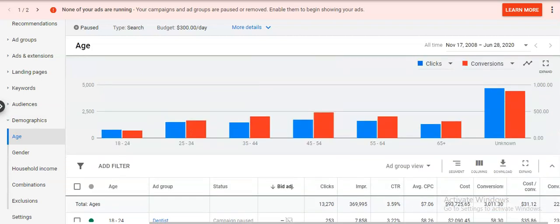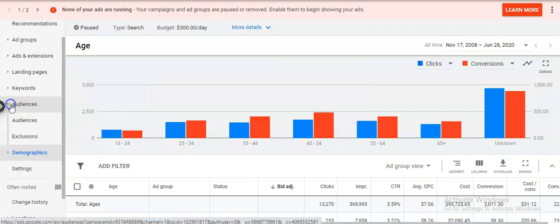And that way, of course, you're still going to show your ad, but it's going to show lower down on the page. And even if an 18 to 24-year-old clicks on that ad, you are going to be charged less for that click compared to, let's say, a click coming from 45 to 54, which is indeed more valuable, and they will have probably more issues, and therefore are going to spend more money in your dental office for their treatment.